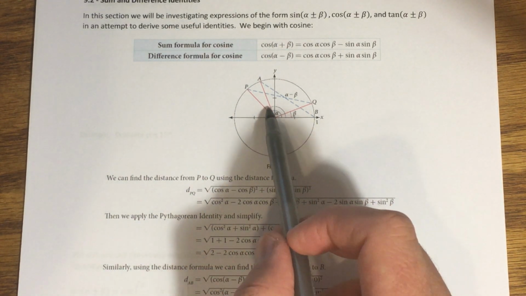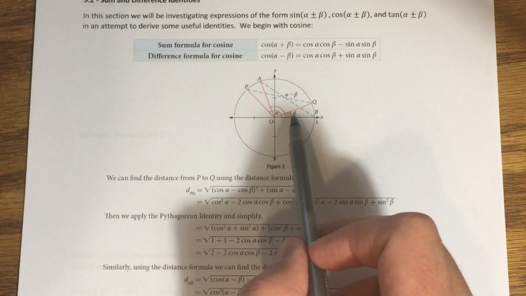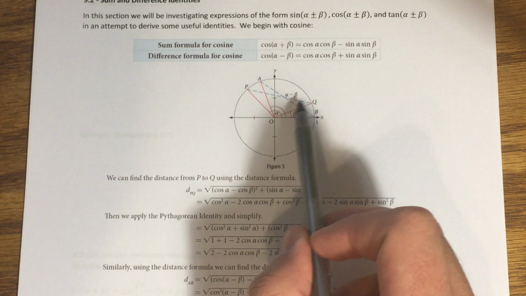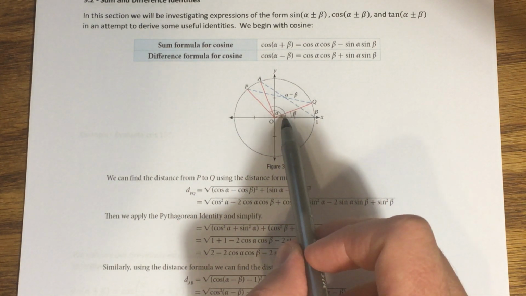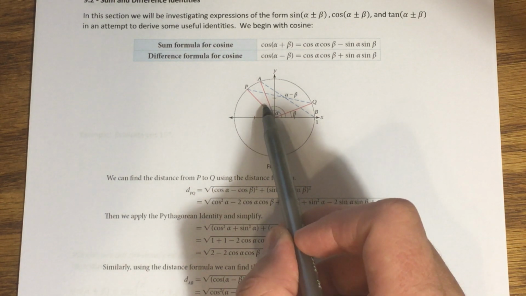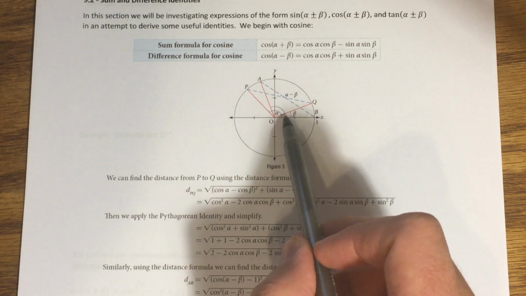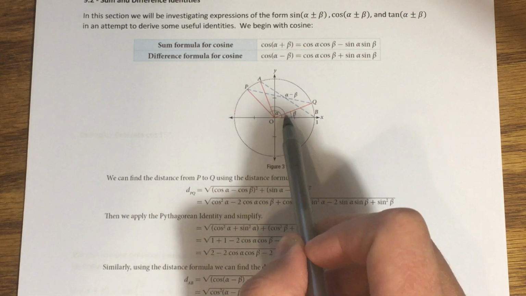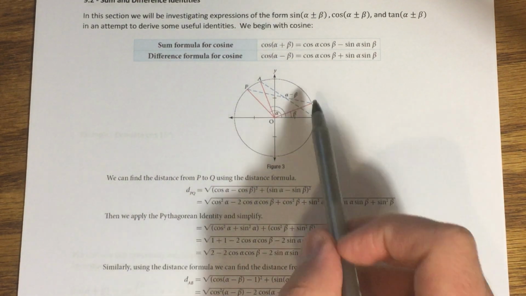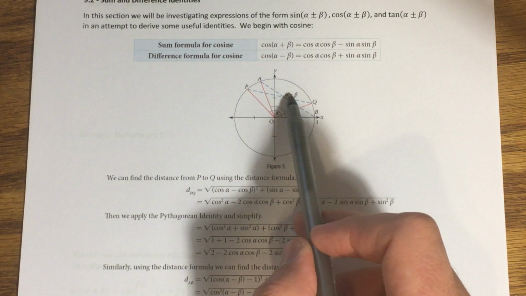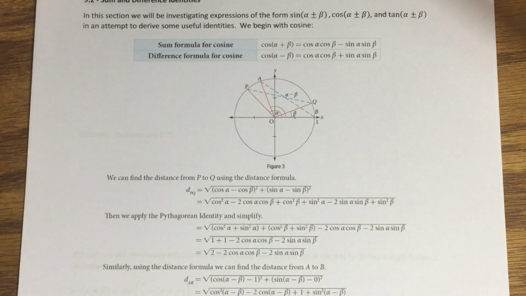Now, if I were to subtract these two angles, then I'd be starting at alpha and subtracting an angle beta. But notice when we subtract an angle, that's like rotating clockwise from whatever position we're at. And here angle beta would match this little angle right here. This is beta, this would also be beta. And so the angle from the positive x-axis to this red radius in the middle between these two would be alpha minus beta. So you're seeing alpha minus beta way out here, but what that is, is this angle right here.